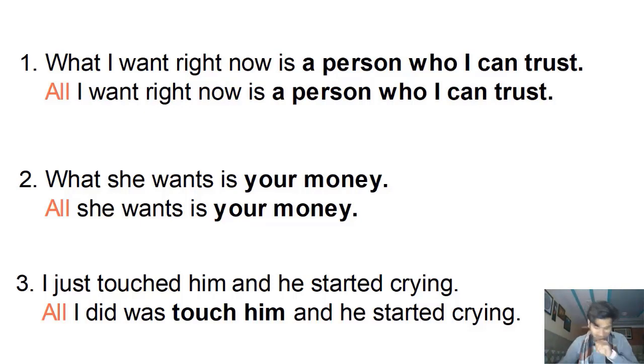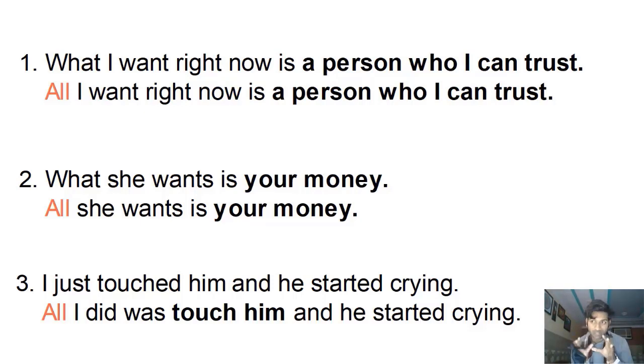All right, everybody. Last example. I just touched him and he started crying. Hey, what did you do? Why is he crying? I just touched him and he started crying. So here, you're saying, like, I didn't do much. I just touched him gently. Like, I didn't hit him. I just touched him and he started crying.